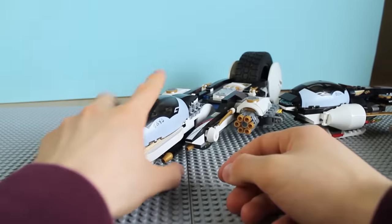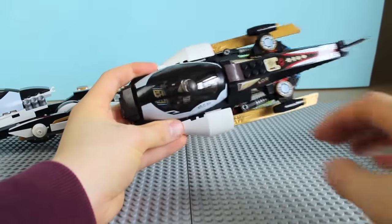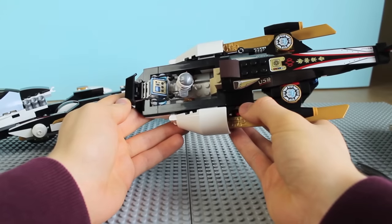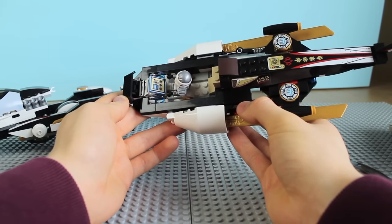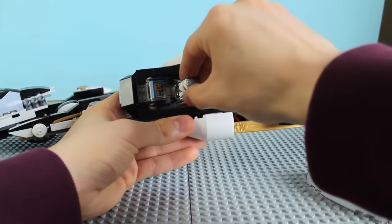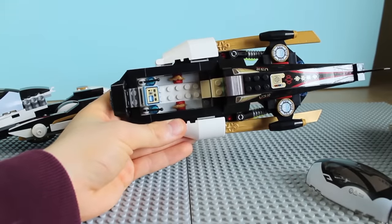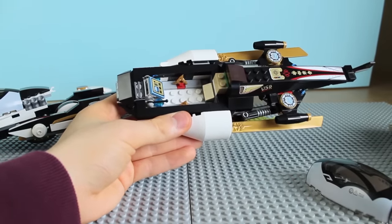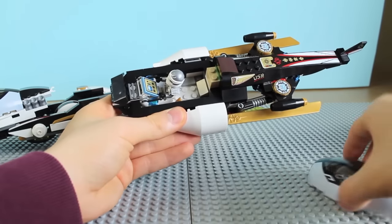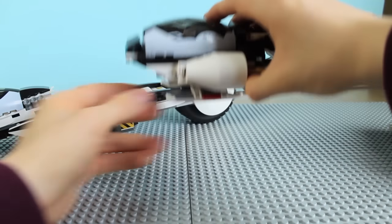Zane's cockpit actually has a slight difference compared to Cole's. Inside it has a sticker piece and a few more controls — Cole just has a printed wedge with some controls on it. But Zane's actually has space either side of him for his shurikens, which I think is cool — so you can actually put his weapons somewhere. Cole's weapons are small enough that it doesn't really matter, but it's nice that they had space for Zane's.